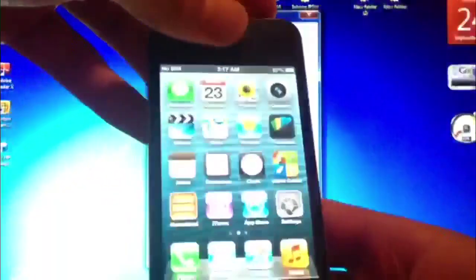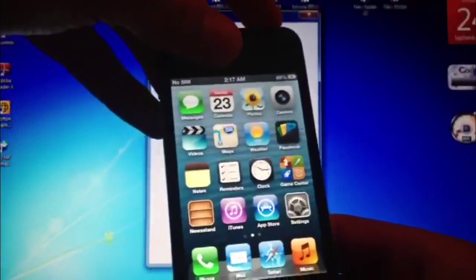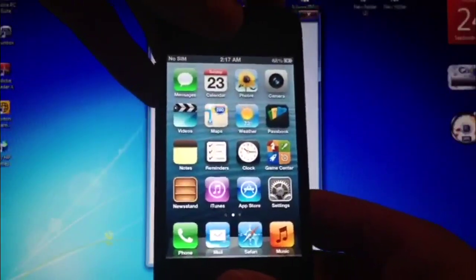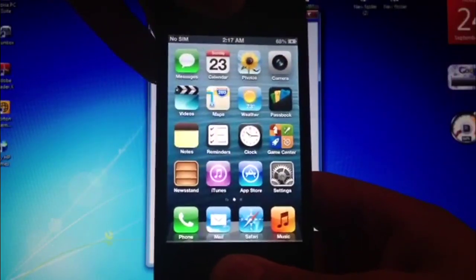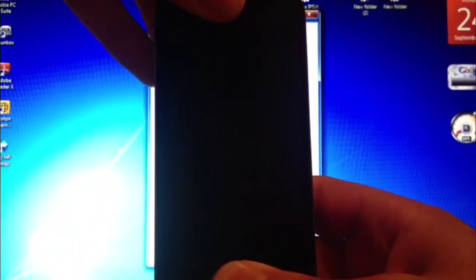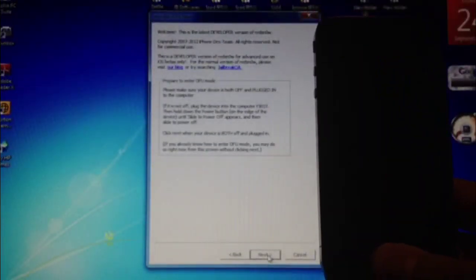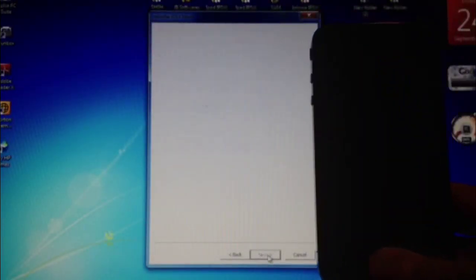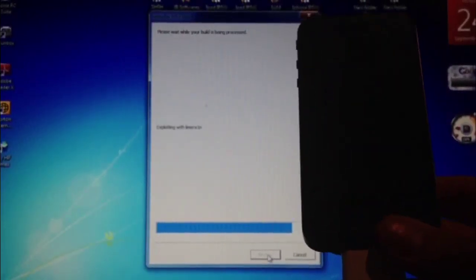So go ahead and go with Next. And over here, we want to put our device into DFU mode by holding the home button and power button together for about 10 seconds. So 5, 6, 7, 8, 9, 10. Let go of the power button, but continue holding the home button. And there you go, once you get the screen, you can let go.